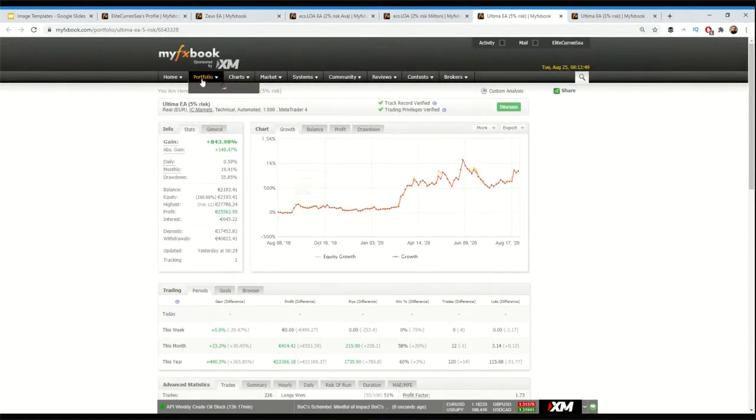We can take a look at the profit share account. And there could be some differences between those accounts. Although we're working on removing those differences as much as we can, because of course it's frustrating to see my account up and maybe your account not, and it could easily be the other way around. By the way, my account down and the profit share account up. That's not easy. So we're working on trying to make the results as equal as possible so that everyone has more or less the same. And we're doing our best to work on that.